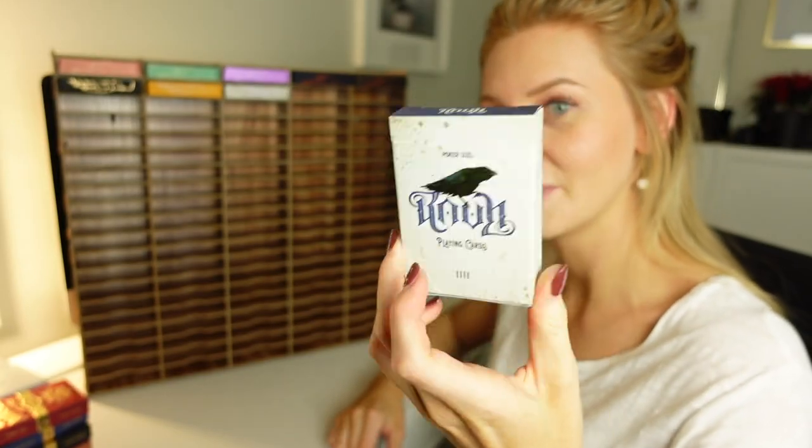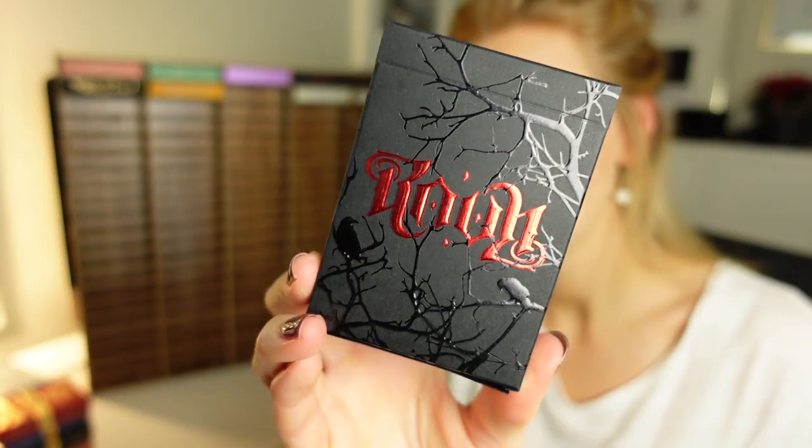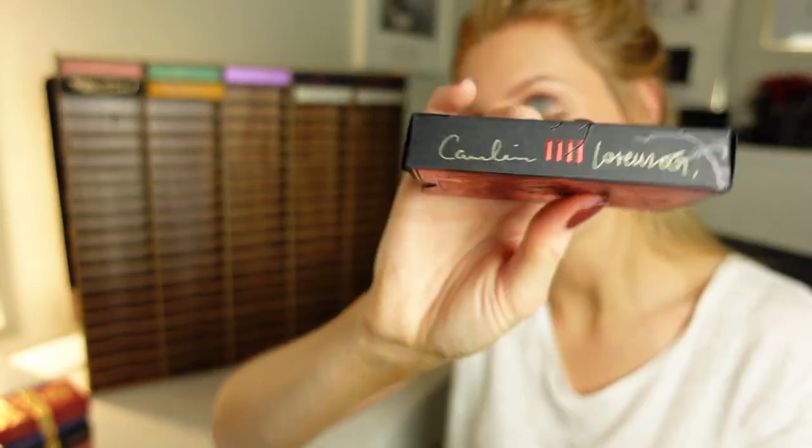This is so cool. Also for the new ones, we changed the back. Then my favorite box so far — take a look at this box. I also love it with the signatures. Since I work with Lorenzo, he's obviously my favorite designer. So of course I have all of his work as well.